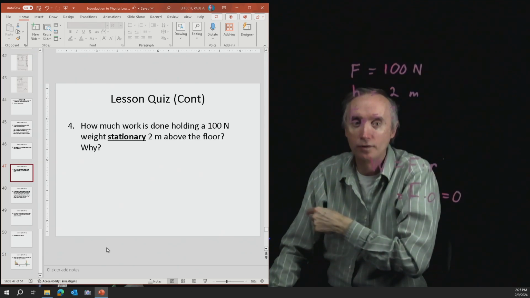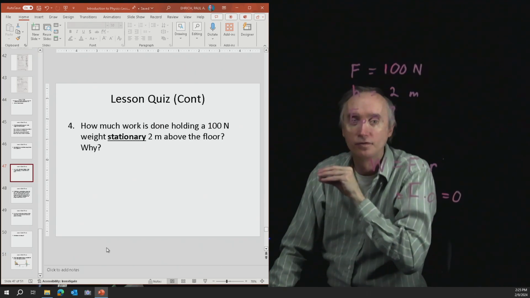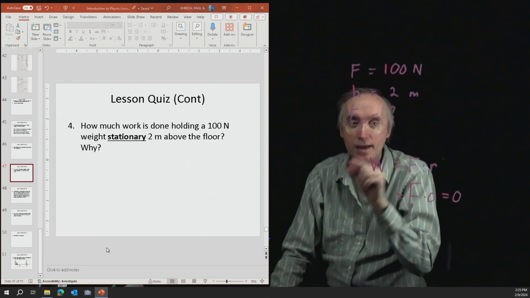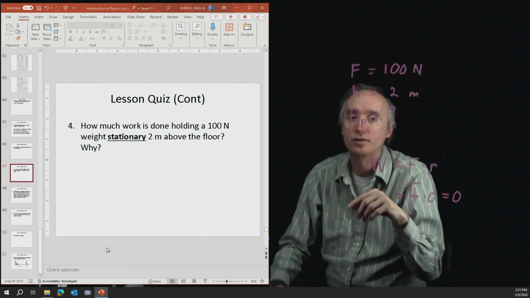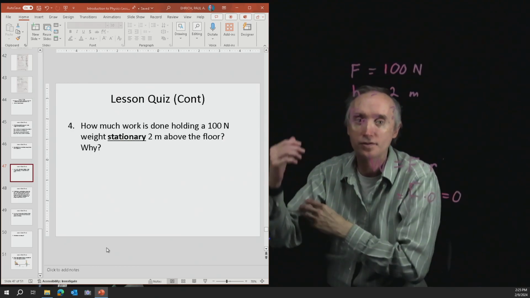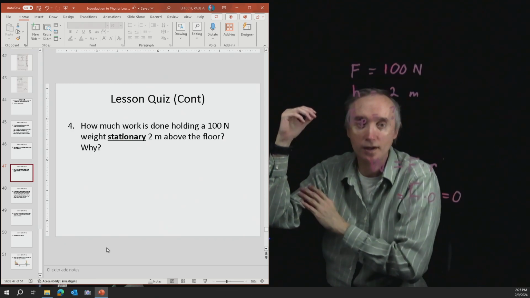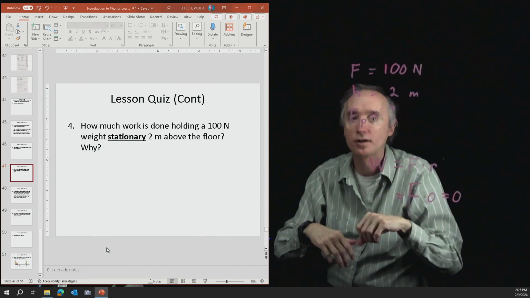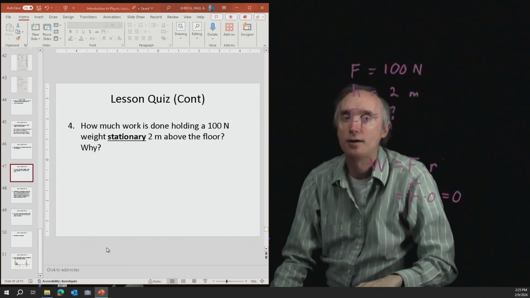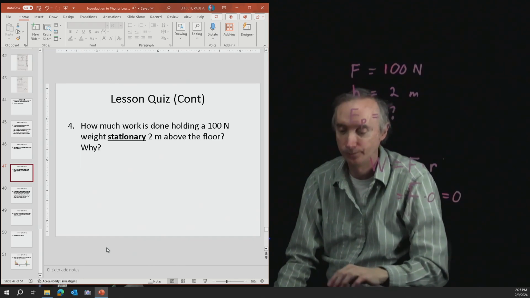So in each one of your muscle fibers, there's a force acting on it, and they're moving tiny distances as they're trembling, and so that's work. So your muscles are producing energy in order to hold that thing up there. But we're talking about macroscopic work, and it would be 0.